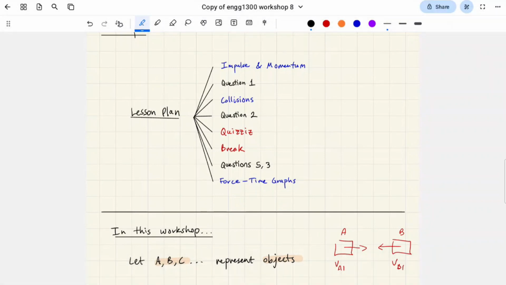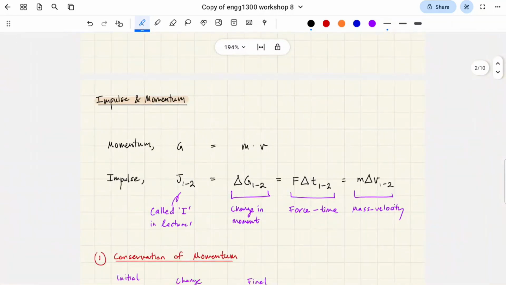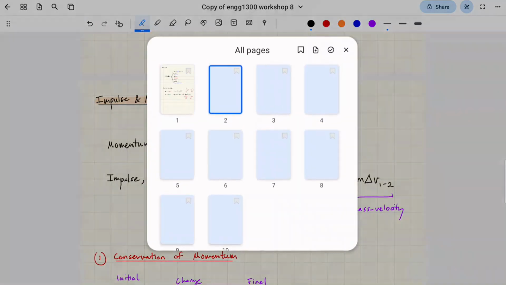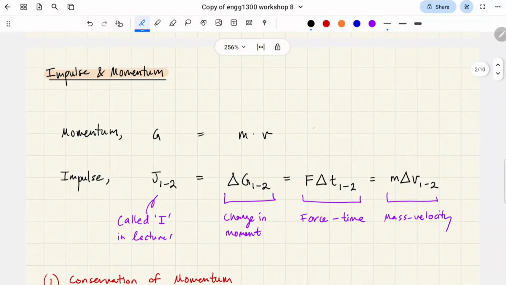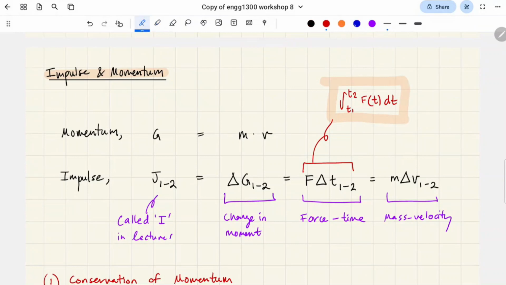Oh, wait. Yeah, before I send you off on break, let's talk about this quickly. Basically, for this formula, this is the integral version. So I've included the simplified version because for me it helps me to understand it at a glance. But that's the integral version, right? And it's also equivalent to the area under your force time graph, right? And we're talking about impulse here. So momentum, yeah, this is not the same thing for a force time graph.